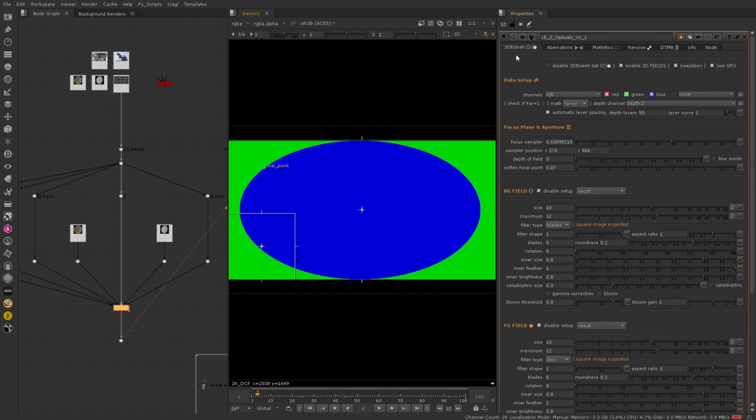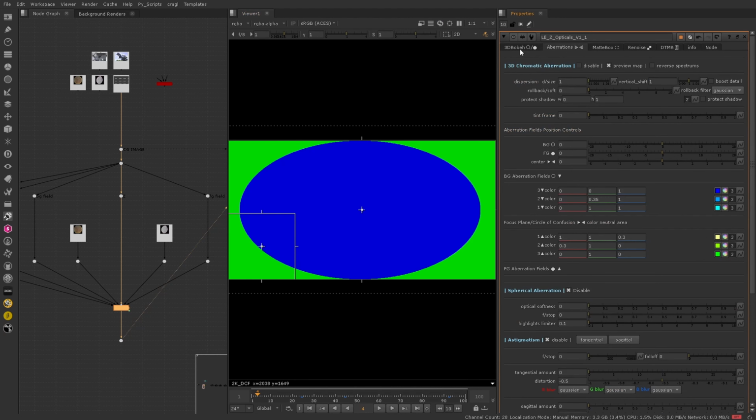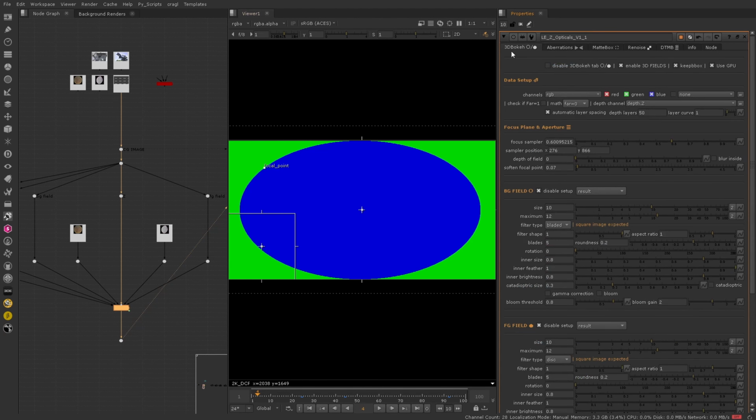Not only the 3D bokeh is gonna follow, but also the aberrations and any other control in the node. So let's say you're focusing the image in there.